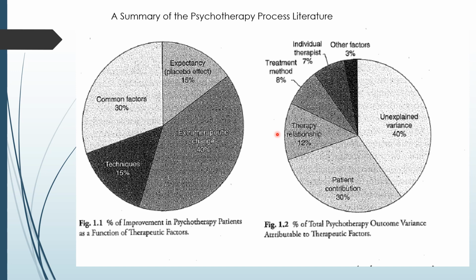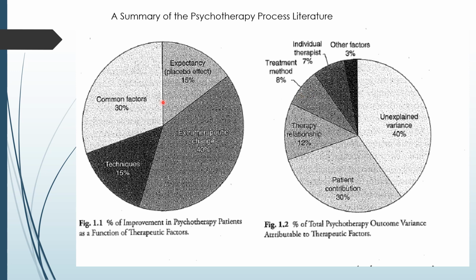This is why I tell you guys that this is important. This refers to all of these relational factors. It is not the therapeutic alliance. It's all the relational factors that we're going to be talking about over the course of this slide. 12%. Treatment method, 8%. Okay. And again, you can see this has less variance. This confuses a lot of students. We go, wait, I thought you said it was 15%. Now you're saying it's 8%.